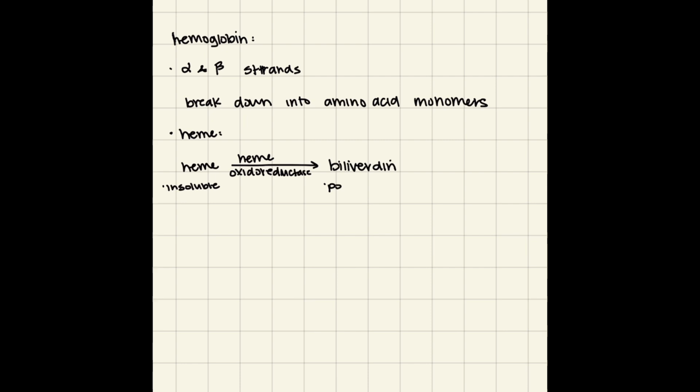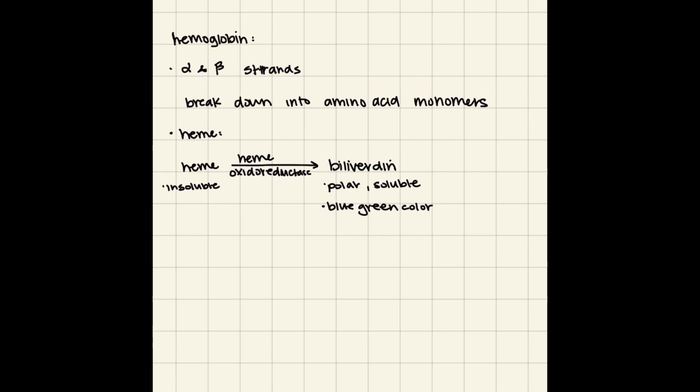This polarizes the molecule, so it's polar and it's soluble. So it exposes some polar bonds. It makes some polar bonds by adding oxygen and it's soluble. It also has the ability to hydrogen bond in a few places. So again, it's very soluble in blood and we can transport it through the blood. So now we can send biliverdin kind of wherever we want through the blood. This has a blue-green color.